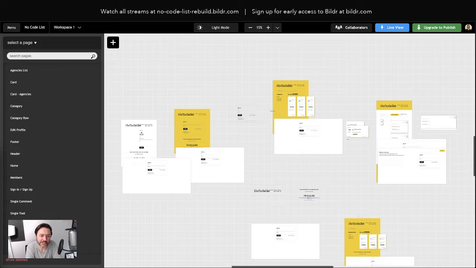We're in the middle of a bunch of testing and fast-paced stuff with Builder, but as the last day of No Code List, I thought I'd wrap it up with publishing, like how to get it live, and the system that Builder has built in for publishing, which is kind of cool, kind of novel as far as no code tools go as well. So I'm just gonna dive in. It might be like 15 minutes today because it should be quick, and then I'll be done.